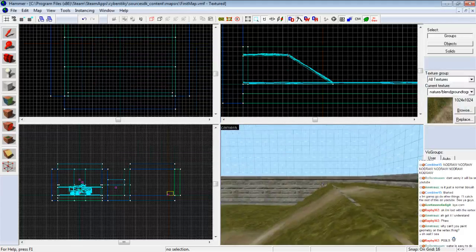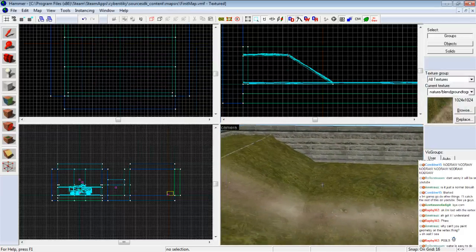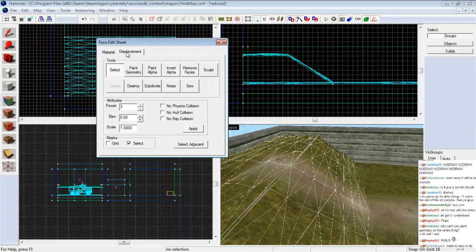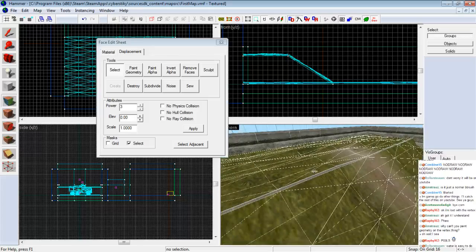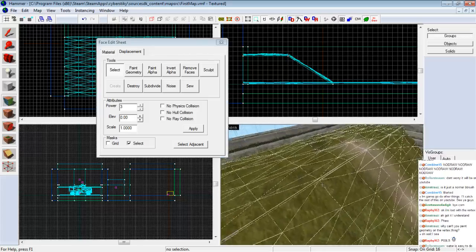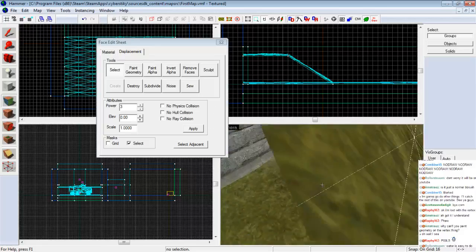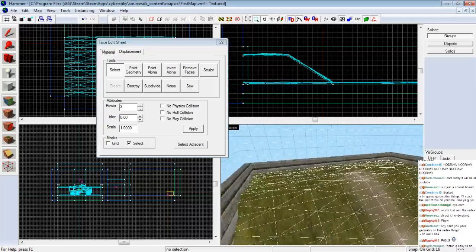Now, noise really kind of messed this up and made it look really borked and broken. So what I'm going to do is the sewing technique, which you may have seen on here. What that does is, if two displacements join at the edges perfectly, if they join side by side and they're the same power as each other, it'll stitch them together. So this hole, I'm going to click sew, and this little gap here, this seam, will disappear. There, it's been stitched closed, or sewn closed.